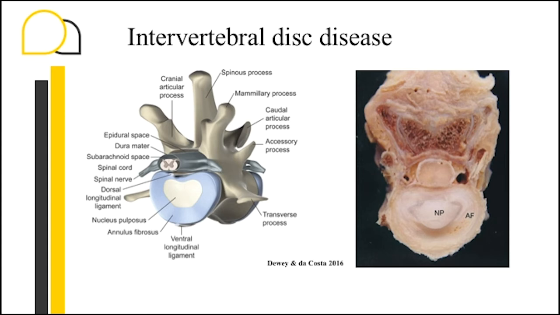There are three main parts: the nucleus pulposus, that we can see here, which is a gelatinous bean-shaped mass that sits slightly dorsally within the intervertebral disc. Then we have the transitional zone that represents the transition from the nucleus pulposus to the annulus fibrosus, and finally the annulus fibrosus, you can see here, which consists of inner and outer regions that are both characterized by concentric fibrocartilage lamella.